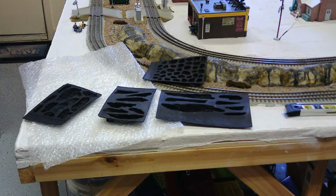Not soap, but detergent. That acts as a surfactant and allows the water to get into the cracks and crevices of the mold completely, and then also helps to release the plaster casting once it is cured. For some of the ones they can cure fairly quickly, but I usually give them 24 hours to cure in total. So this may be a little bit of a long drawn out process.